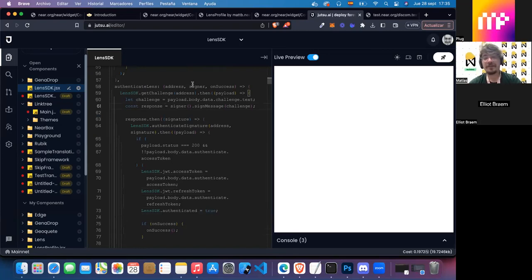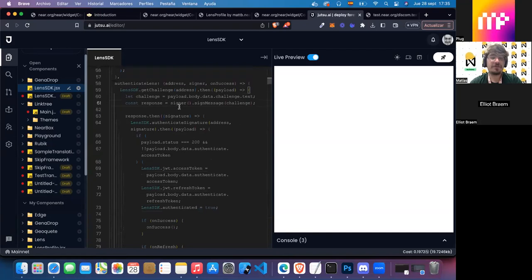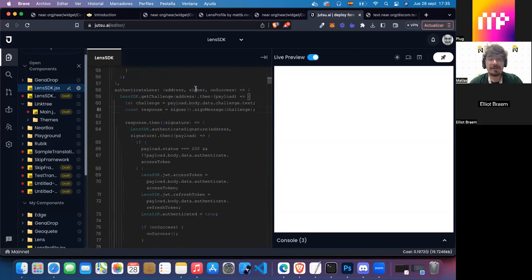So yeah. Well, when I was developing this authenticate endpoint, I had the problem that I wasn't able to get the signer. So what I've done is a very simple trick, which is having an anonymous function that you can call, and it will return the signer and sign the message.